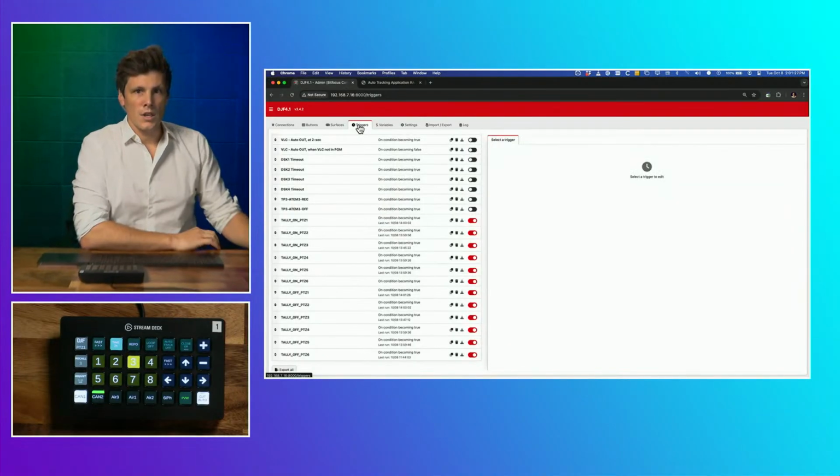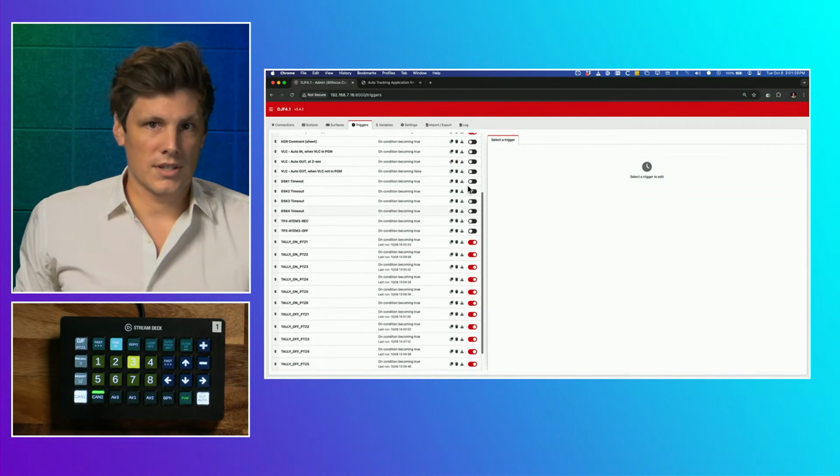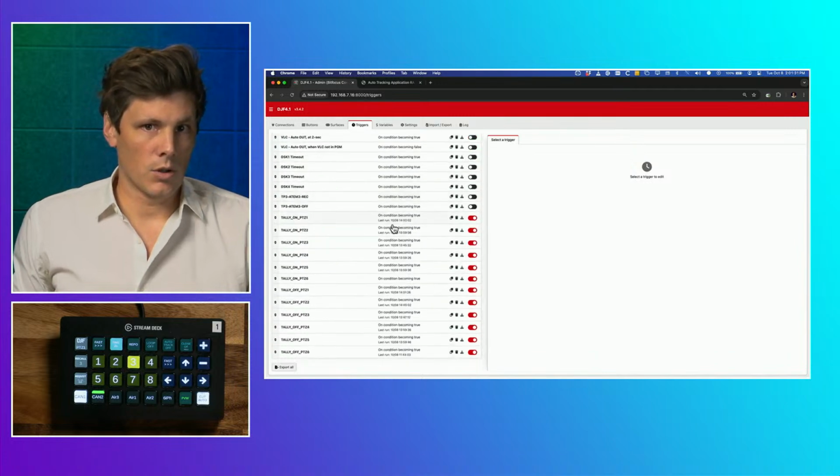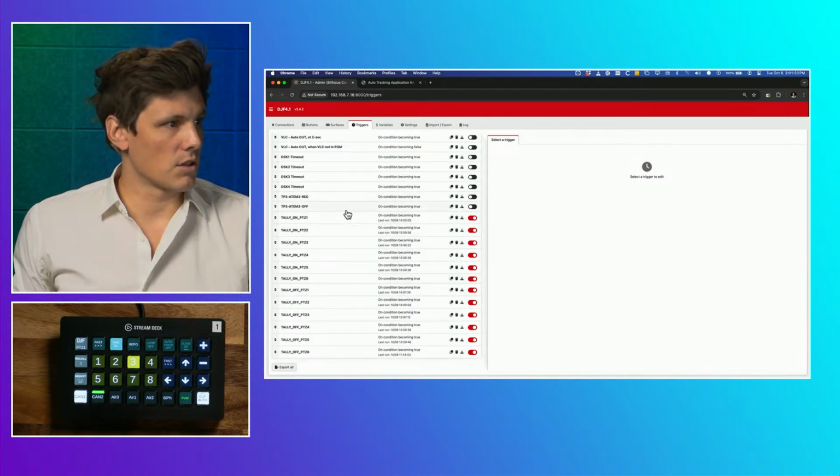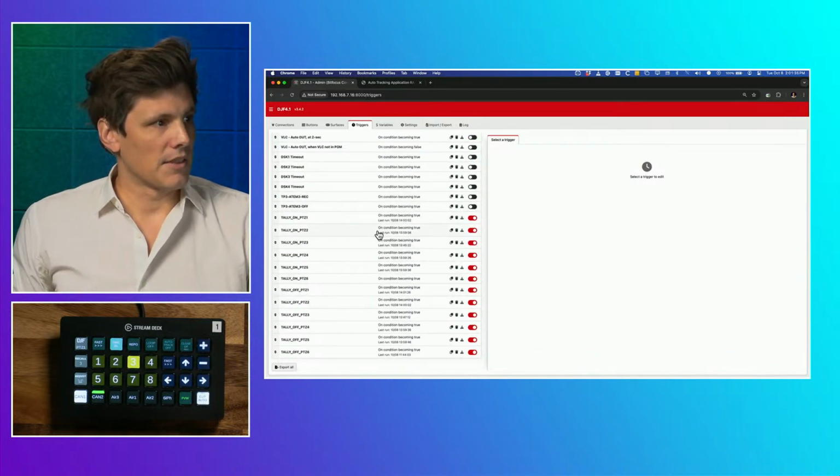So if we take a look at the triggers over here, if you download this update and install this, now you'll have all of these triggers in here so that you can get the tally light coming on. Let me see if I can pull up this overhead camera that I have here, and I'll run this, so you should see the red light coming on, and then when it goes off, run this one again.